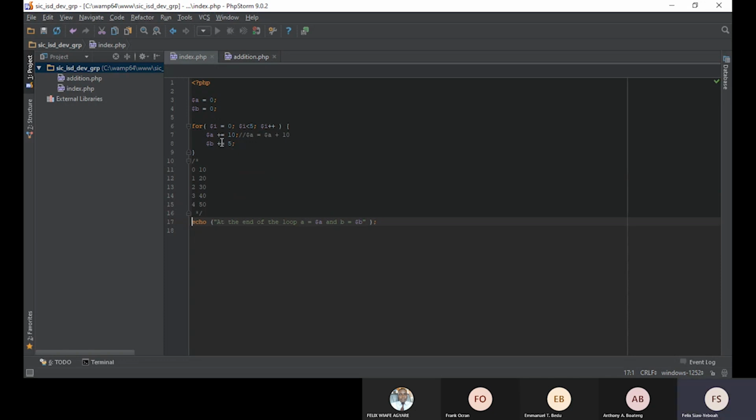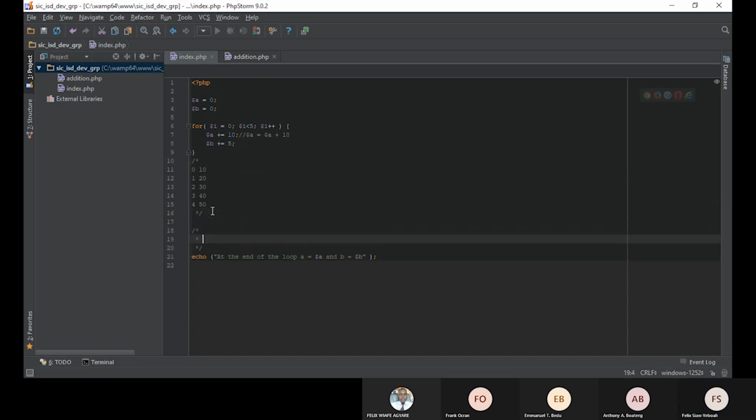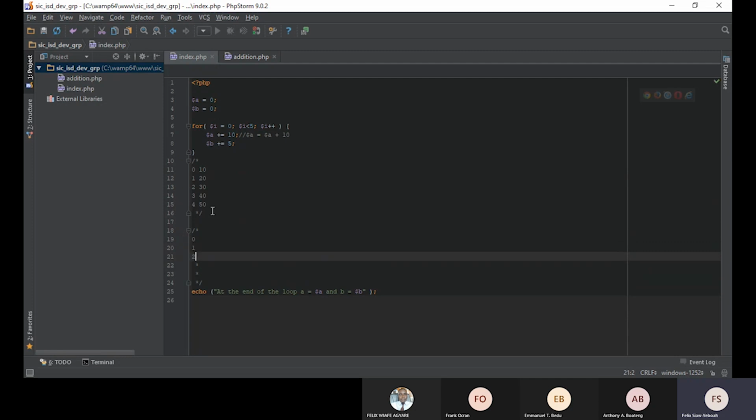The same thing goes for the second one. So for the second one, we also have 0, 1, 2, 3, and 4.